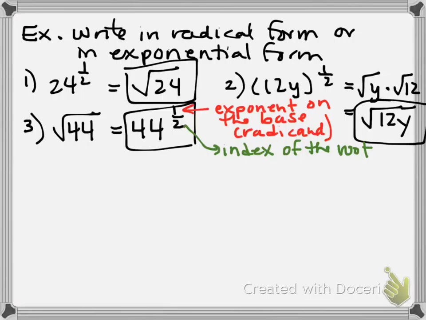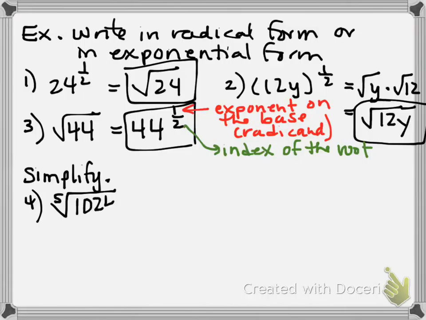Now, when you hear the word simplify, we're changing what we're going to do. This is when you're going to do the prime factorization. Simplify. Okay, so number 4. And I've got to be honest with you, you've got some ugly numbers here. So you're going to have to really push yourself to see what is going to work. This one has something to the 5th root, and I've got the number 1024.